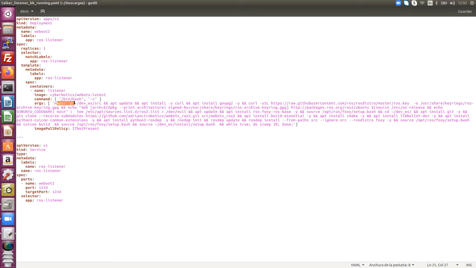What we are going to do is we will create a folder. This is going to be the workspace for us. We will do apt update to update our system. We will install some tools that we need, like curl, and then we will basically install ROS. We will need to include the source to download the ROS with the Git. Once we have that, we just install ROS Foxy base.